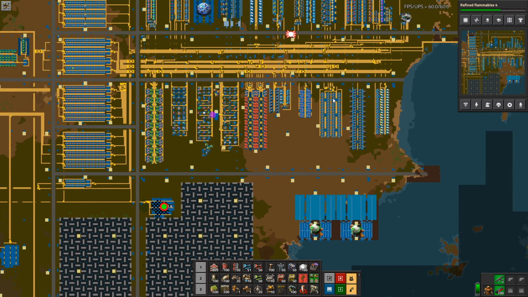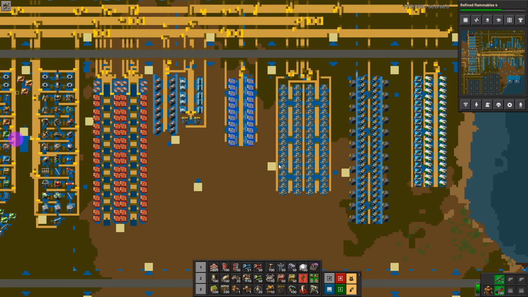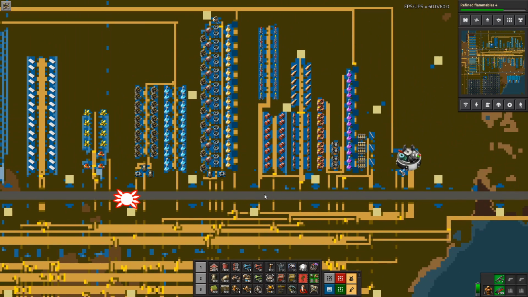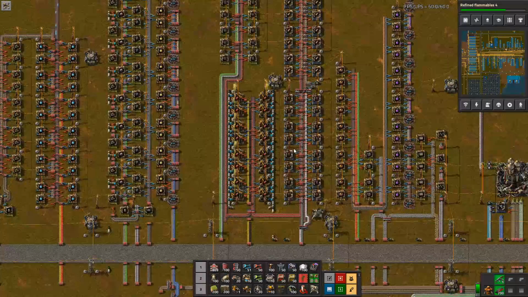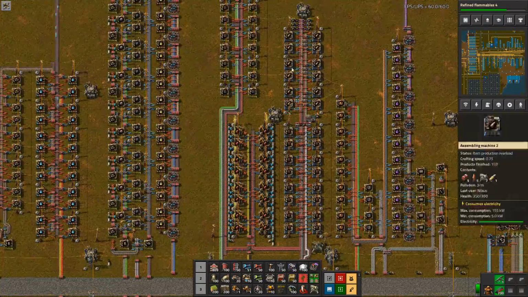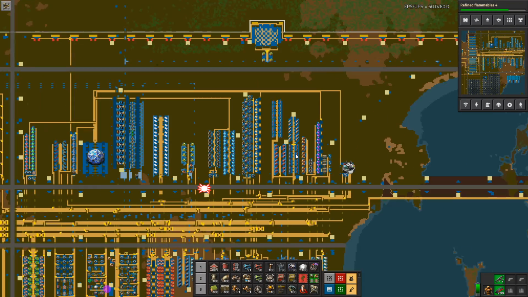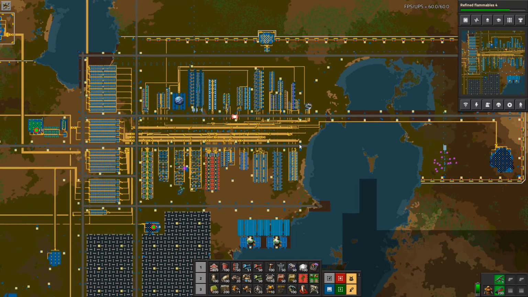One for nuclear, one for rocket parts. Blue circuits, yes. Don't have batteries or solar because it's kind of a small build. I have a brand new one for military. Basically, when I built this one, I was like, this doesn't feel right. This must be better. This must be possible to do better. So I have all what you see here. I also have one for smelting as well.